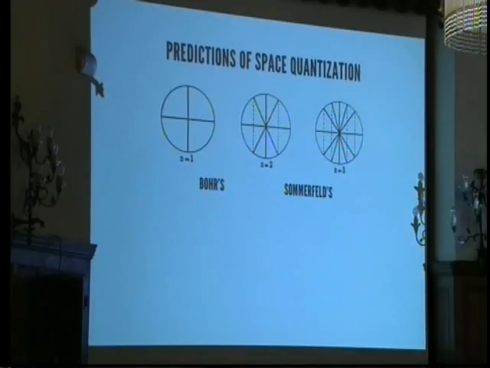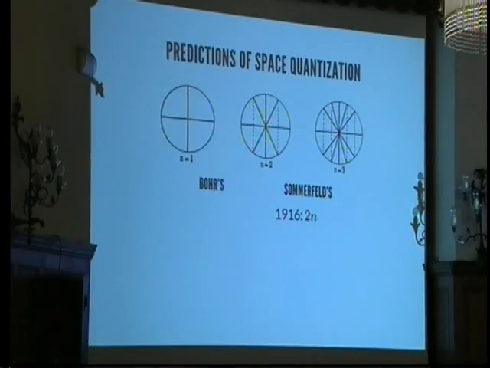So we'll not only explain Sommerfeld's prediction, but also Bohr's. Sorry, I should have explained what's in this figure first. In this figure, the magnetic field is in the vertical direction, and the black straight lines are projections of the orbit against the screen. So this could be a horizontal orbit, and this could be a vertical orbit, and so on.